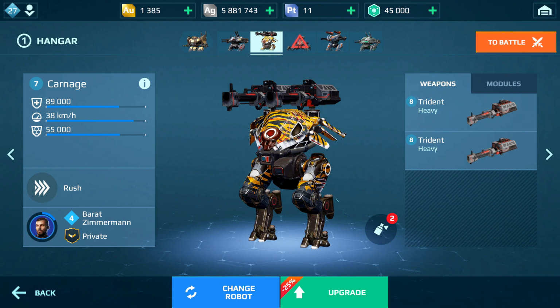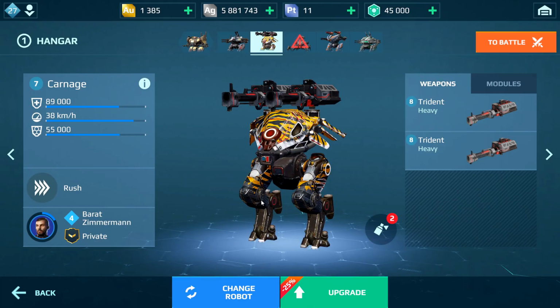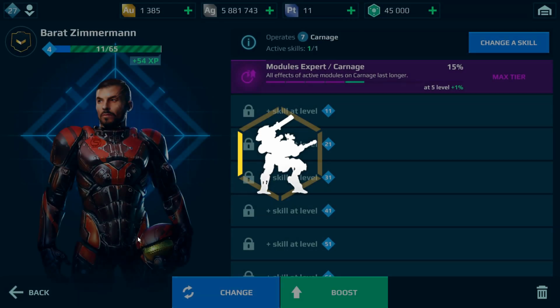Next up, we have my Carnage. I haven't run this in a long time, but last time I ran it, I guess tridents were a thing, so I decided to use it anyway. As for weapons, just tridents, level 8, that do 4,920 damage. They have a 3-second reload per rocket and a capacity of 3 rockets, but you get 4 in a burst, so it's kind of nice. As for modules, I've just got an armor kit and an advanced repair unit, but I'm not really going to be using the advanced repair unit. I just got modules expert as a pilot skill.